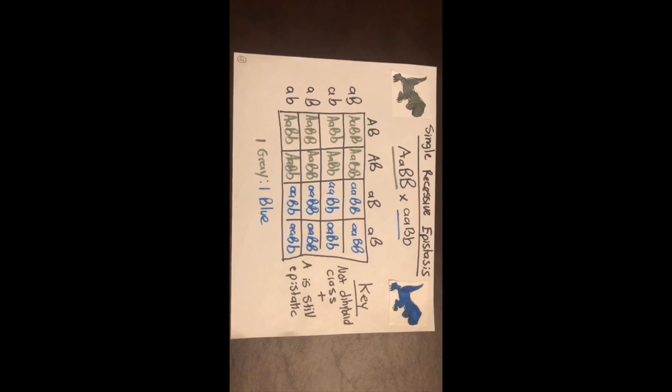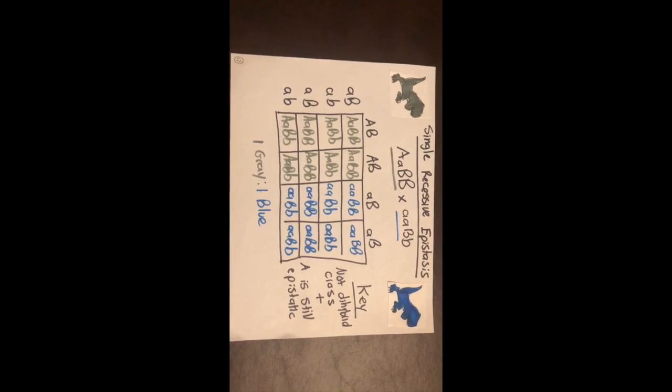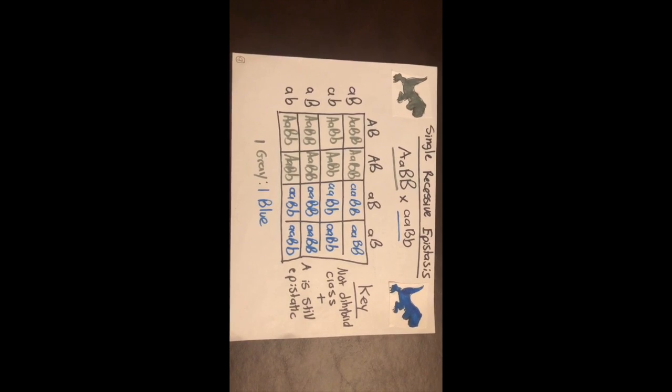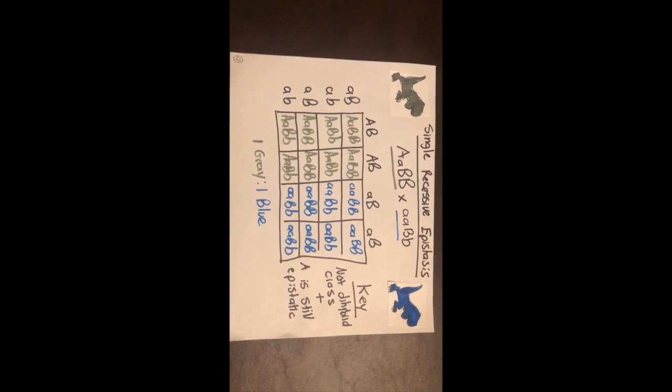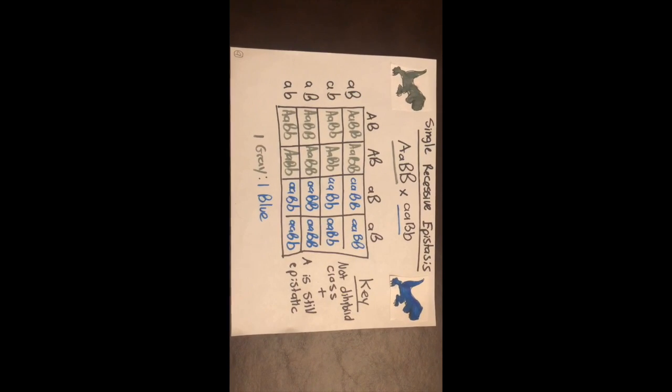When you perform a 4x4 Punnett square, you observe a much different result than before. As A remains epistatic to B, the 8 results that start with two little a's are blue while the rest are gray. This 8 to 8 split produces a 1-to-1 ratio. The key is that the cross is not a dihybrid and A is epistatic to B.